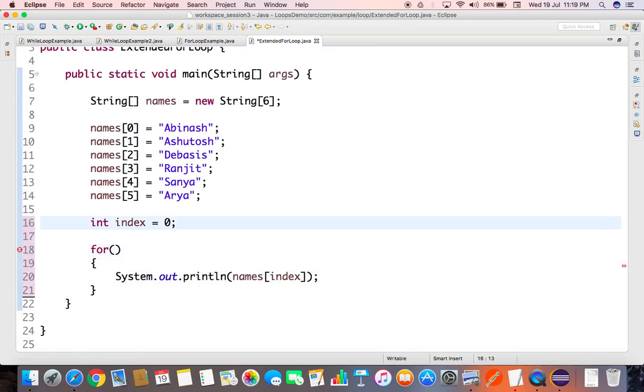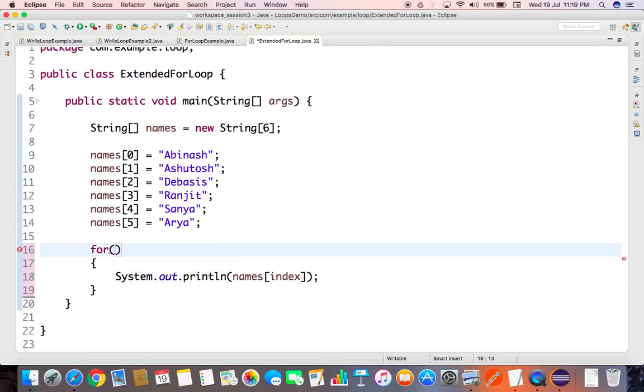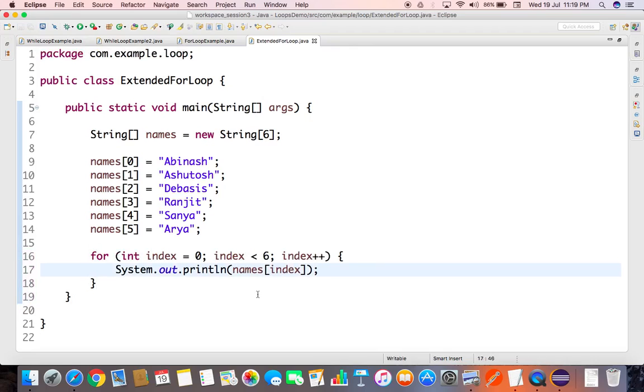What I want to achieve is this index value. So in the for loop, as I've already told you, we initialize the value in here: index equals 0, index is less than 6, index plus plus, and I have the code now. You can look at this. It is going to start with 0. Then it is going to check 0 less than 6. Yes, it is going to print names of 0.